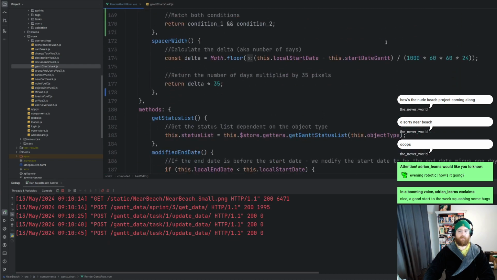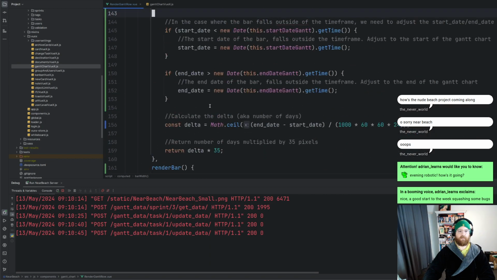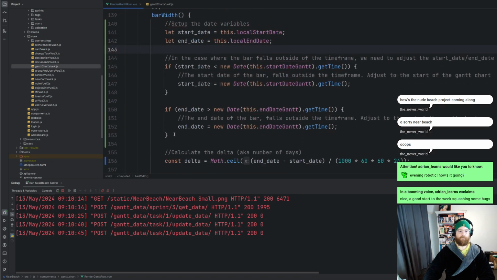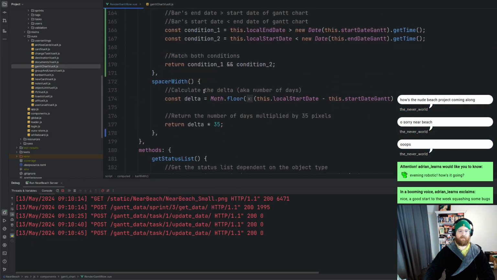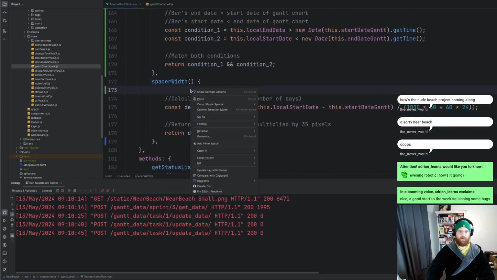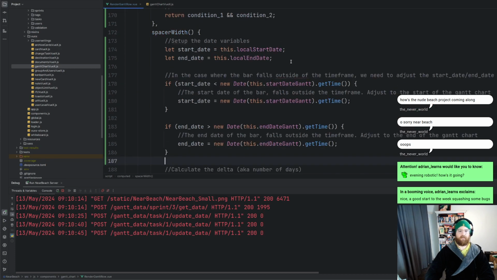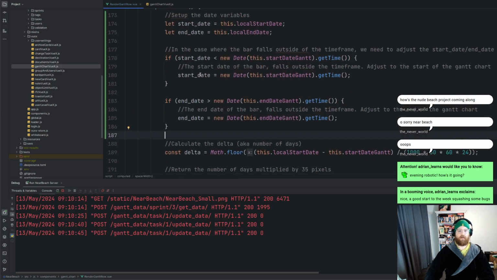And then a similar thing is going to happen here. So we're just going to copy this, and paste it in like so. So that way we've got the local start date, and then the start date Gantt.